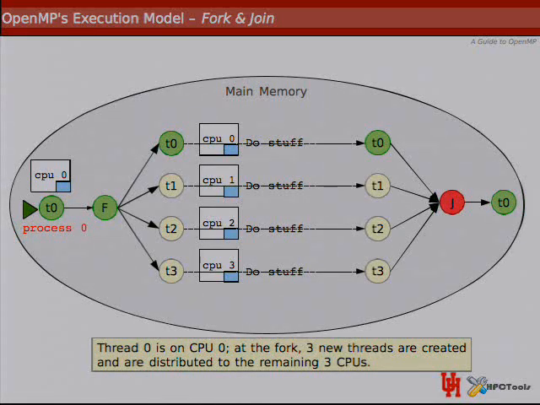And the thread that created these other ones, the thread that was there before the fork, continues. The other name that we give to that thread, by the way, is the master thread. Because when you start up this parallel region, this one is actually going to continue working. It becomes part of that team. So we call this the team of threads that's executing the parallel region. And this thread here is the master of that team. And it always has a thread ID of 0, so you always know which one is the master thread.